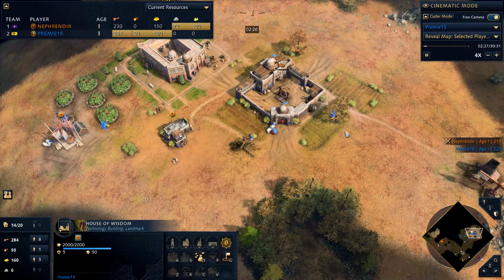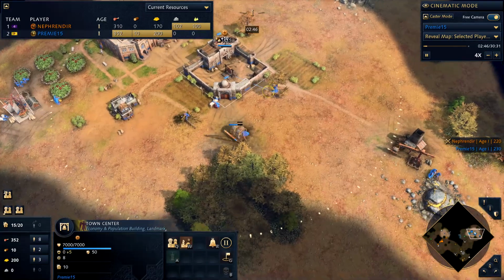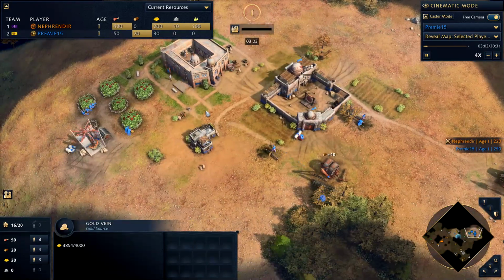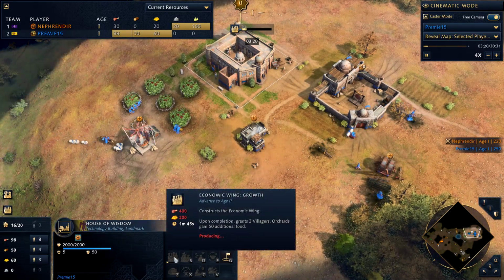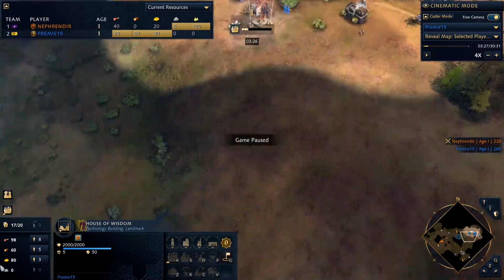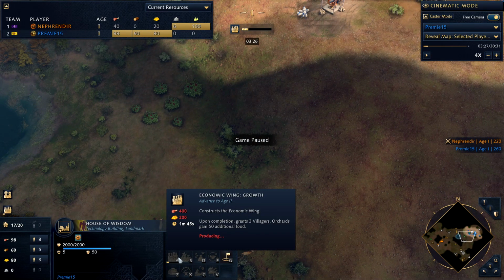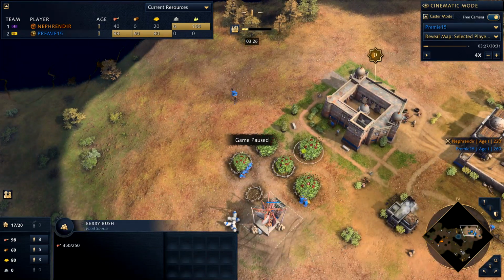It'll be interesting to see which age you decide to go. So I have no problems with your opening here. It looks like you do have a solid build order that you're following. Pretty solid uptime. Economic growth. Okay. So you're planning on doing this build, which is the best, this upgrade's the best if you have a lot of mills, if you have a lot of berry bushes.